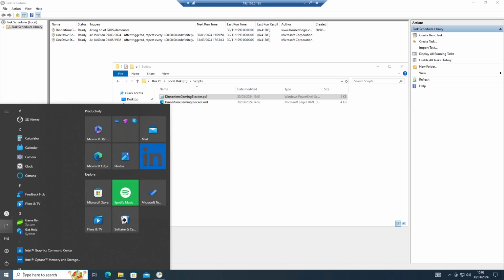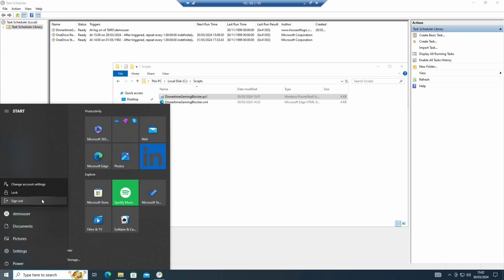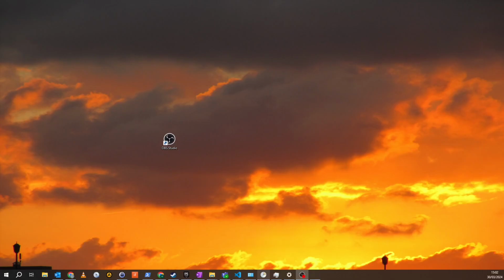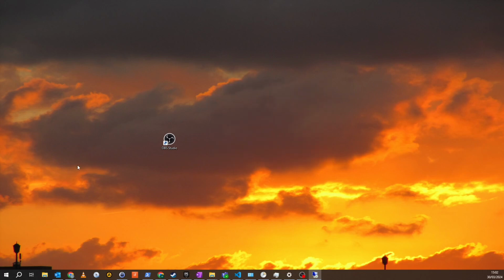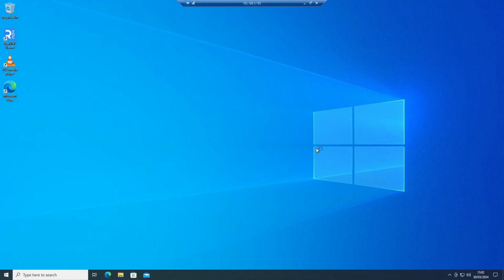And this is where the recording will show you why we're doing this on a remote desktop. So we're going to sign out, and then we will sign straight back in again, so that we invoke the login or log on option, I should say, as part of the scheduled task. So just click the button off screen there on the other monitor. So the demo user is now logged in.